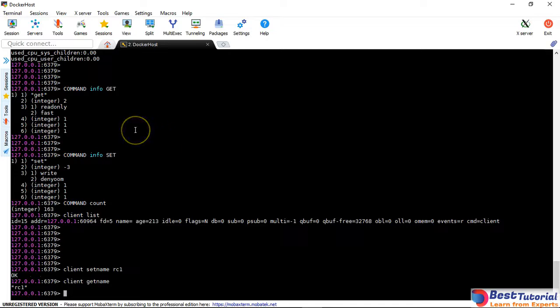Okay, so that's all about this video. We have seen a lot of configuration-related commands in this video. Mainly the config and info commands will give you the majority of the information associated with the server currently. Through these two commands from the Redis command line interface, Redis CLI, you can get a lot of information about the server. So that's all about this video.